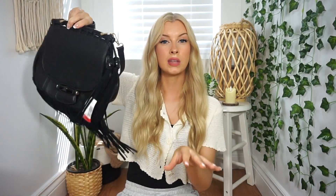Next, the bag I got — I'm obsessed with this one, it was also on my fall thrift list. I've been on the hunt for the longest time for a really nice fringe bag and I found one. It's a crossbody style and then the fringe at the bottom — oh my god. It also has this little tassel at the other side. I love this bag; I really wanted something with fringe for fall. I'm kind of obsessed with fringe lately — it gives me western vibes. It was $5.99 but I got 20% off, which was such a great deal. The inside looks great too. Honestly now I kind of want one in brown as well.